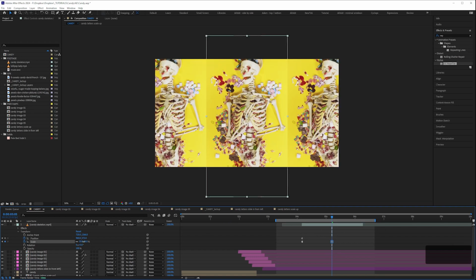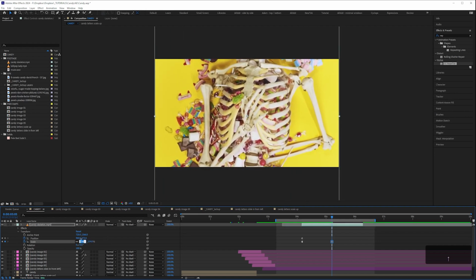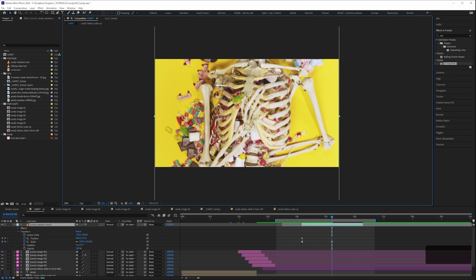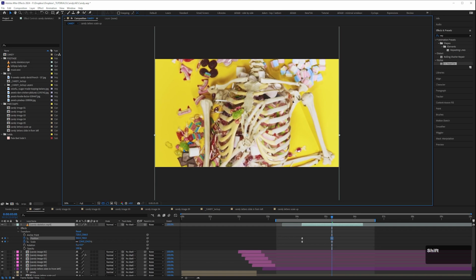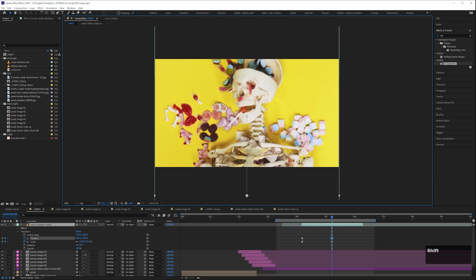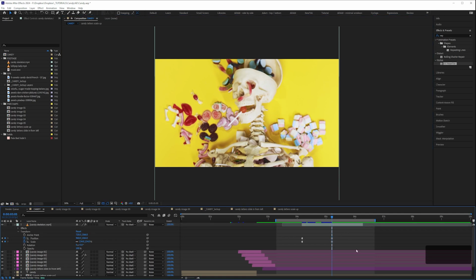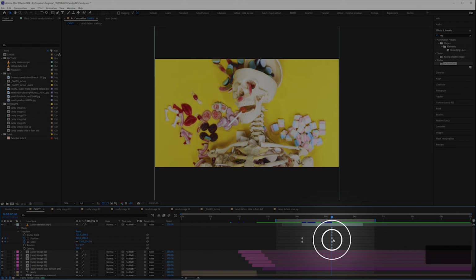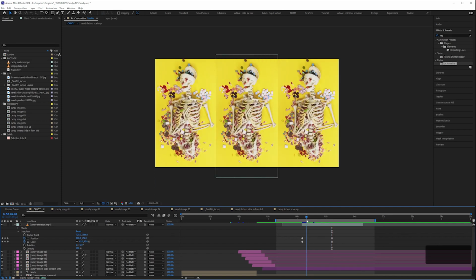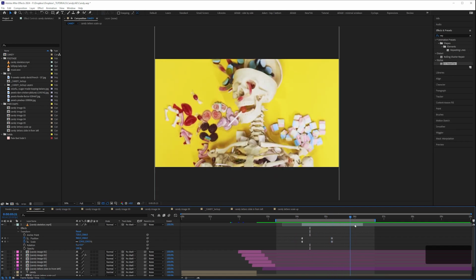So it's easier if I just show you, but we'll scale this up. So we'll punch in to the head of the skeleton. So I'm going to move this down. And again, if you don't want it wobbling all over, just shift, drag down. And then we can sort of, I mean, fair play. I like what they've done here. They've got an Indiana Jones kind of snake coming out of the eyeball and a lollipop in its mouth. It's quite fun. So anyway, we now have, look, two square keyframes, but then as we scrub across, we can see that these values aren't changing. Okay, so it's just punching in.